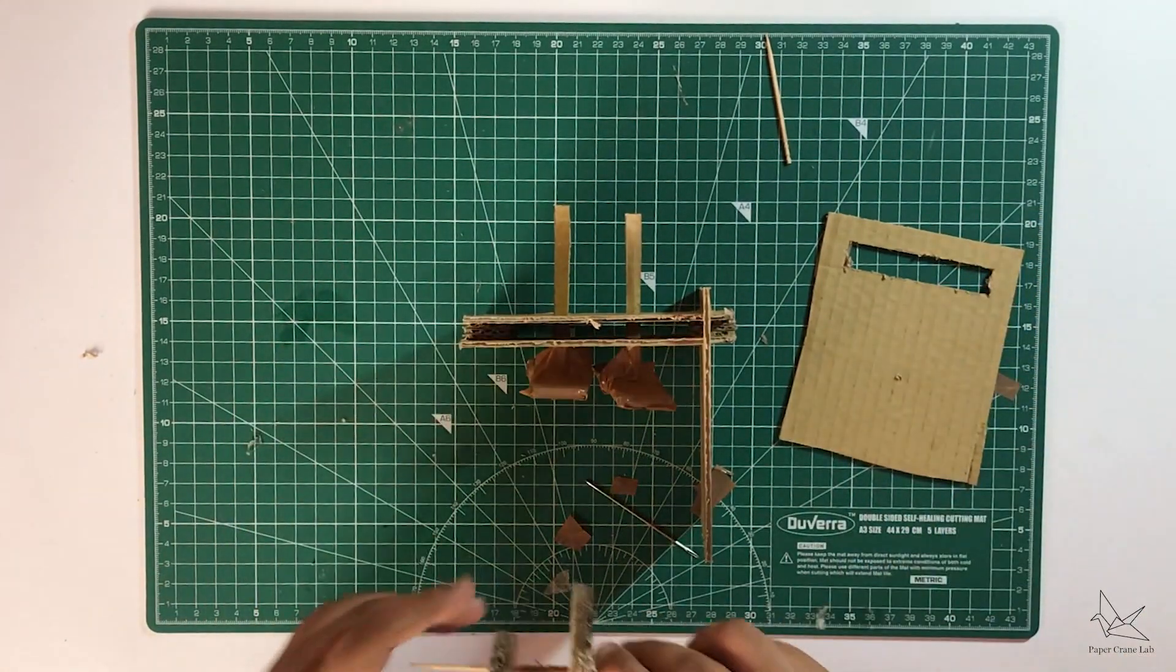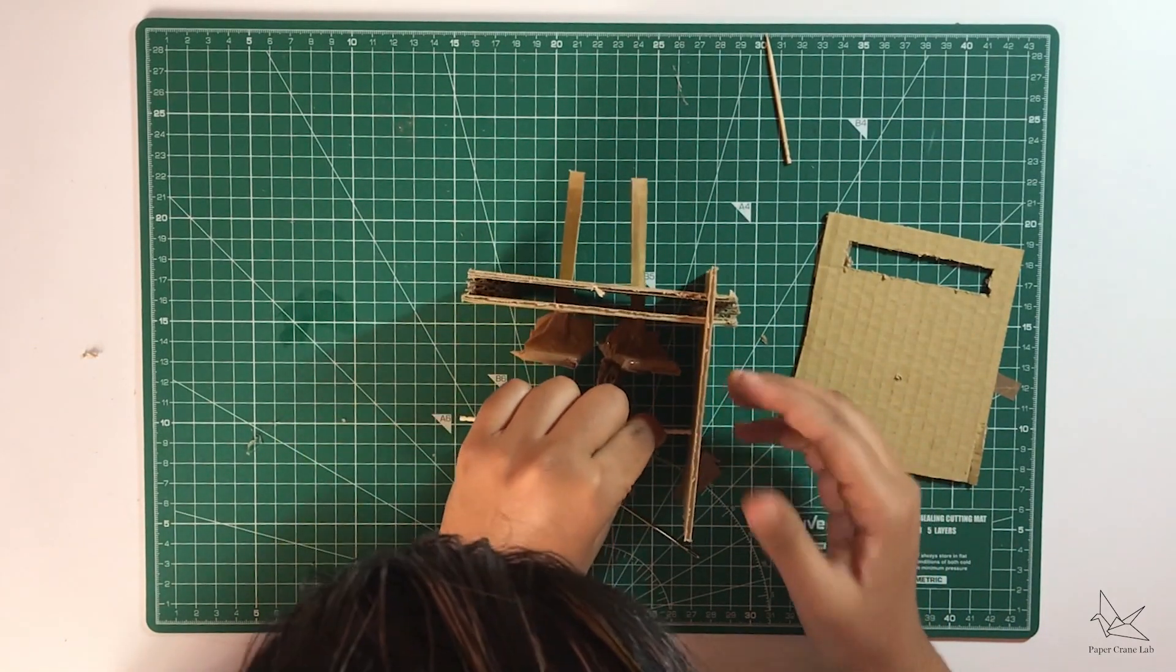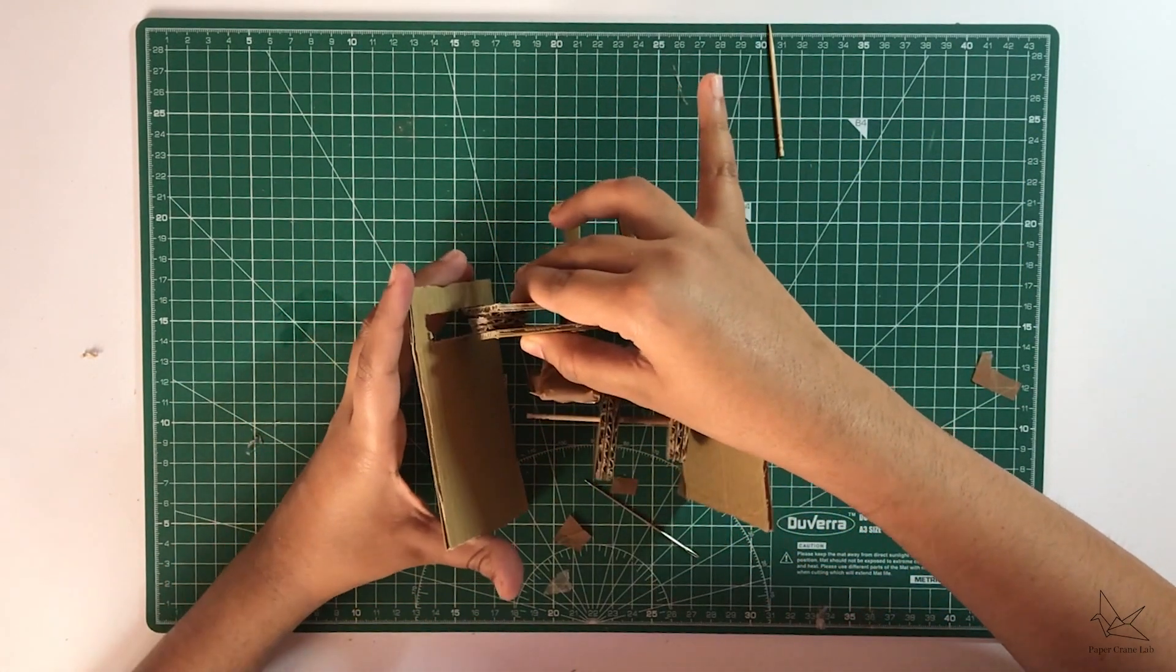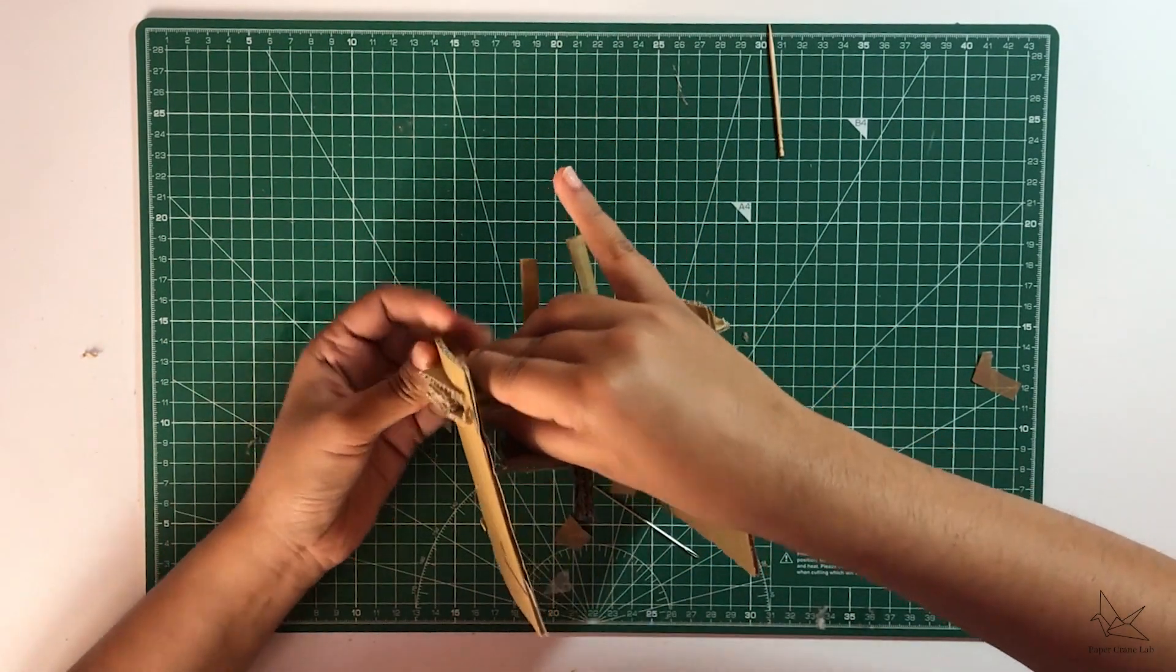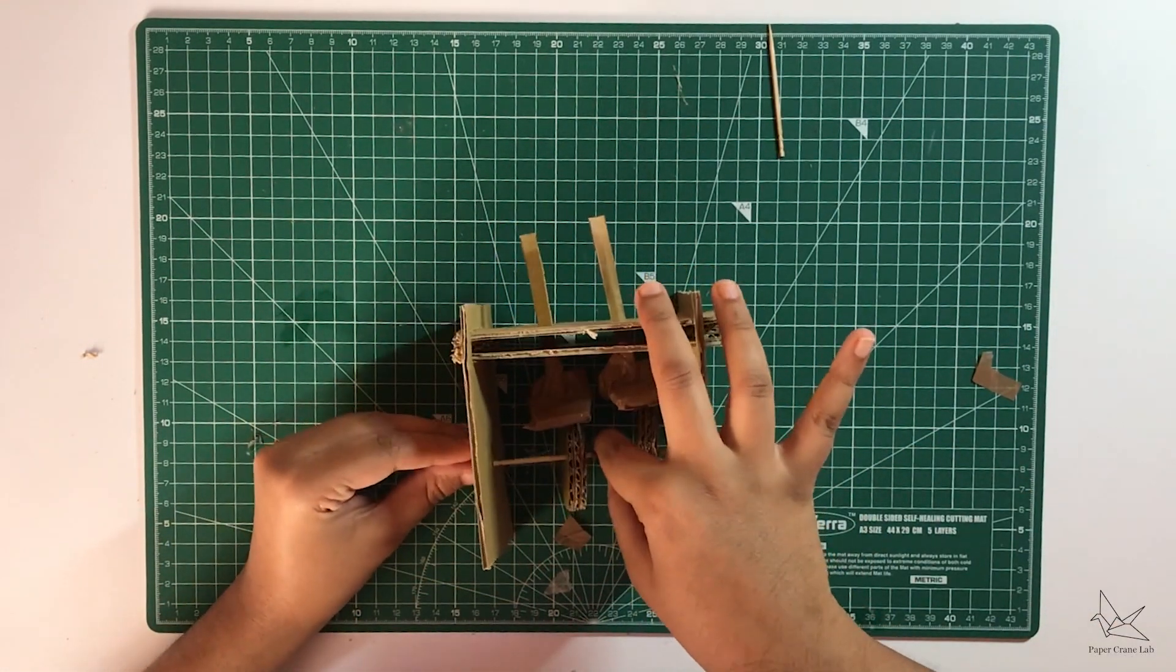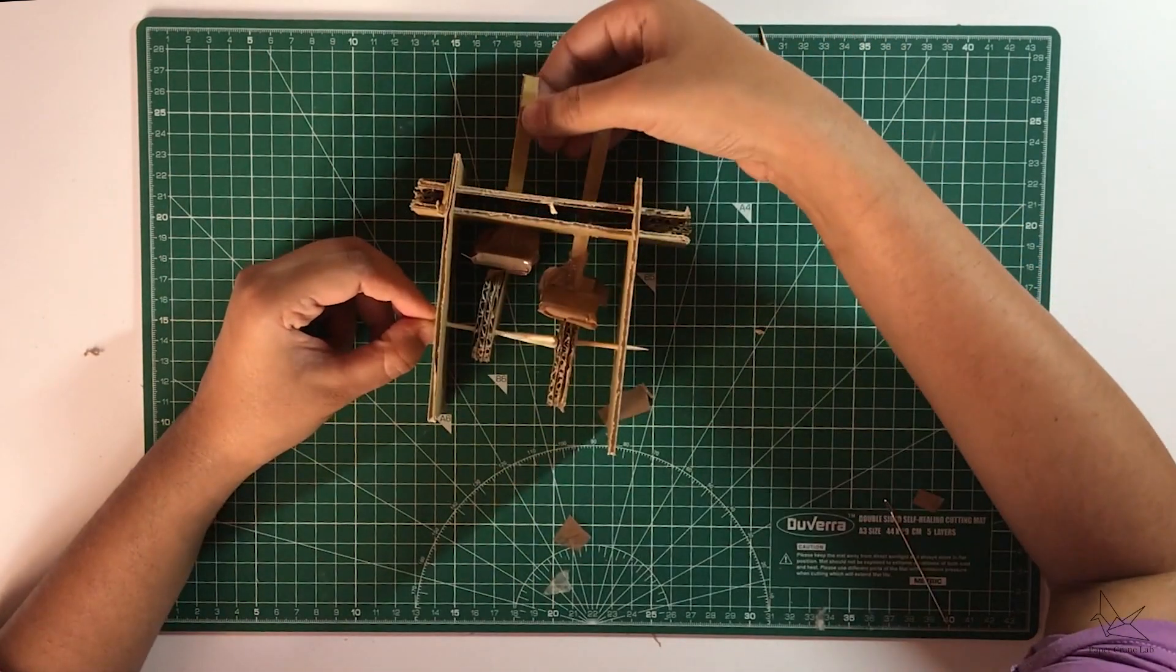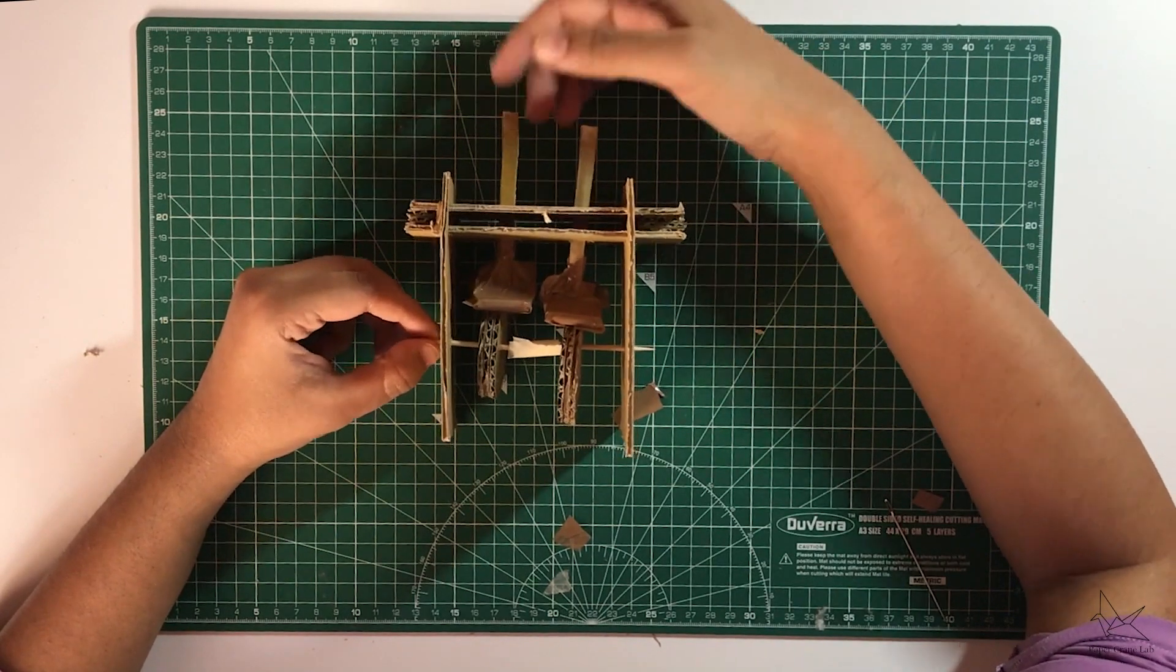Once we have inserted it, let's push this as top as it will be and put the toothpick through the little holes that we have cut out on this board and then attach the other side as well. We have to put the top half through the rectangle and the toothpick through the little hole that we have punched out on this piece of cardboard. And you're done. When this disc is in the top position the rod is all the way up and as the disc falls down due to gravity this will fall down as well.